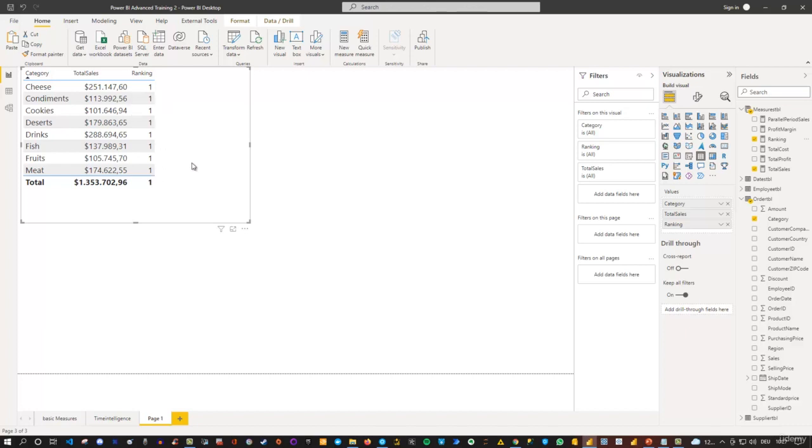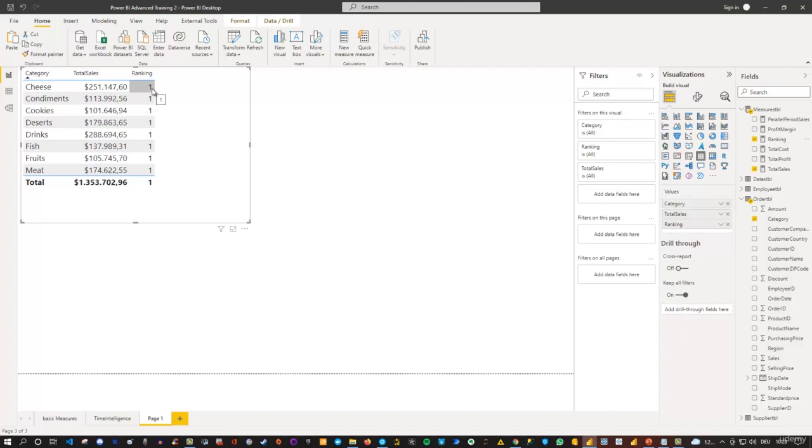Now, one thing you always need to remember is that each visual, may it be a table or any other kind of visual, has a context, a so-called filter context. And that means here the context is the category. So we have category cheese, and this means that the data inside the orders table is filtered to this category, cheese. So we only have the rows with cheese. Now, of course, if we only have one category, then the ranking of this category is number 1, because the other categories are already filtered out. They are not taken into account. That is the problem here.